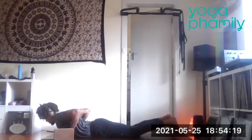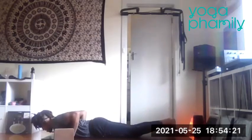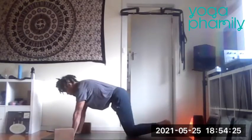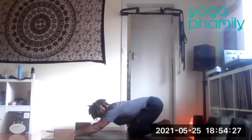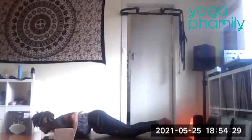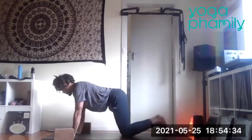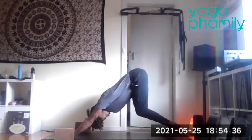Hands by the shoulders, tuck toes. Inhale, plank pose. Drop knees, pull hips back. Inhale, upward facing dog. Exhale, downward facing dog. Nice.